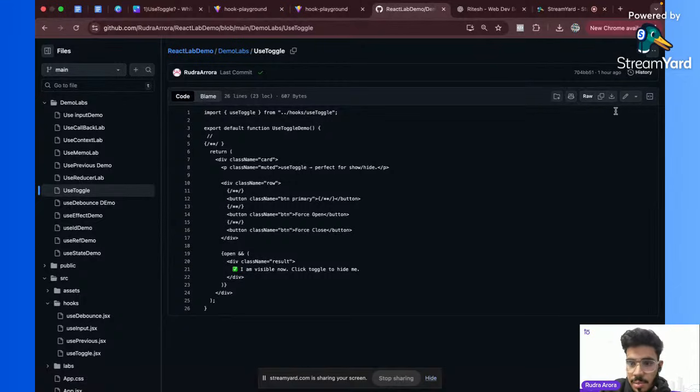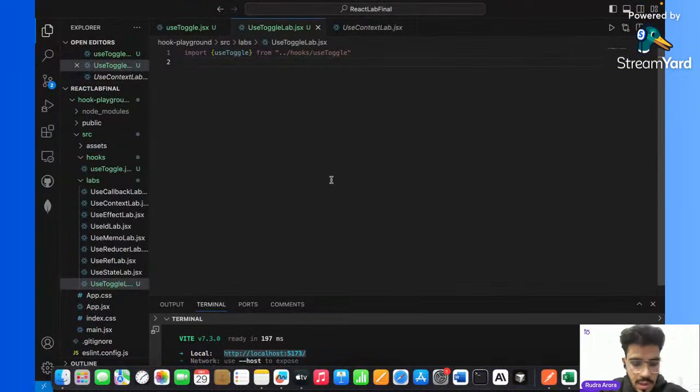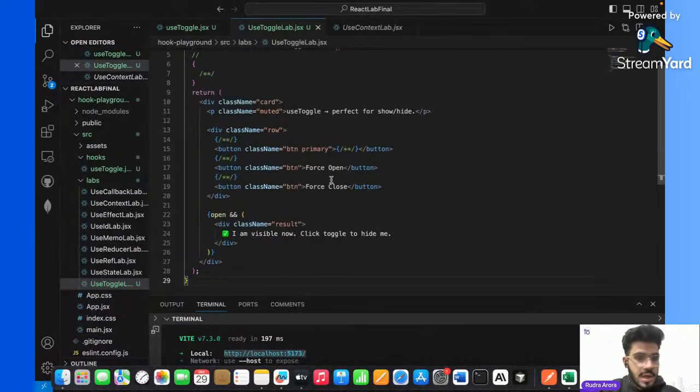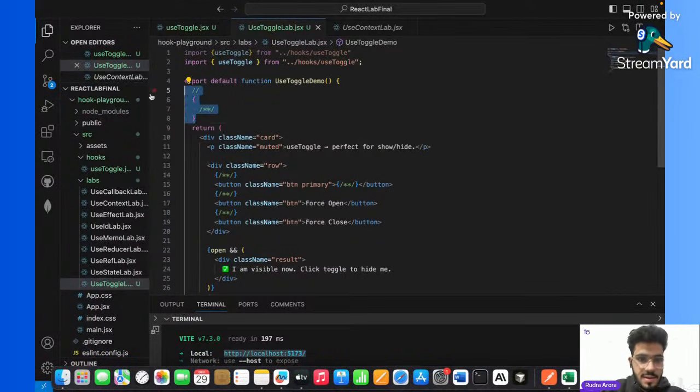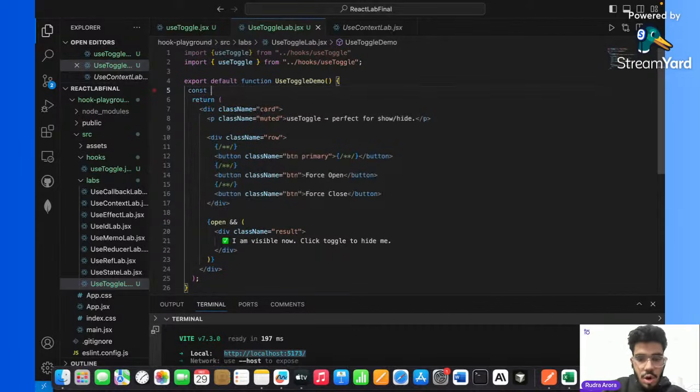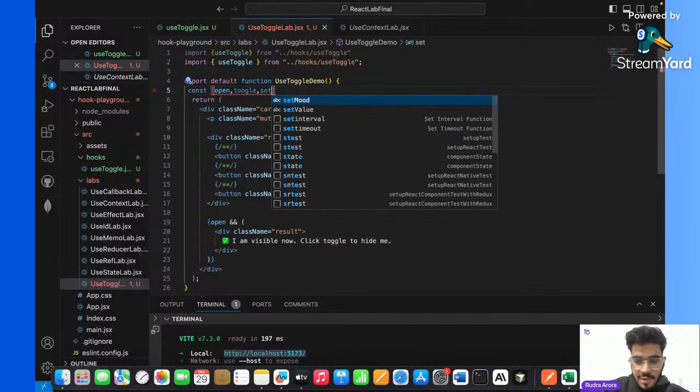So this is the template that you have to copy. In this we will be using the hook that we have made. Now you will see const open as our, I'll show you.